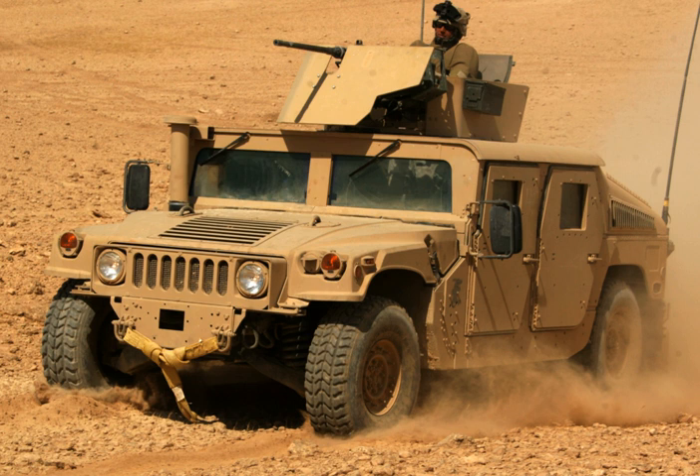The Willys MB Jeep of World War II, used by the U.S. Army, is probably the most widely known vehicle of this class. Over 640,000 Jeeps were built for World War II, and they inspired many vehicles similar in layout or function. Besides the Jeep, the U.S. also produced some 330,000 half-and-three-quarter ton Dodge WC-series trucks in a wide range of variants. Together, the Willys and Ford Jeeps and Dodge's WC-series trucks made up nearly all of the WW2 U.S. light vehicle output of almost a million — approximately 988,000 units.